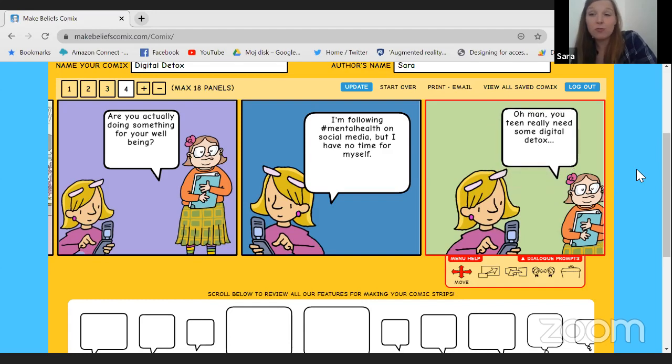Did any of you actually do at any point some digital detox, when you decided to go offline, you deleted some of your profiles or something, you in a way stopped yourself from going online? If you did, please write it in the chat, in the comments. I want to see and hear, how did you do that? What happened? How did you feel? How long did you manage to do that?